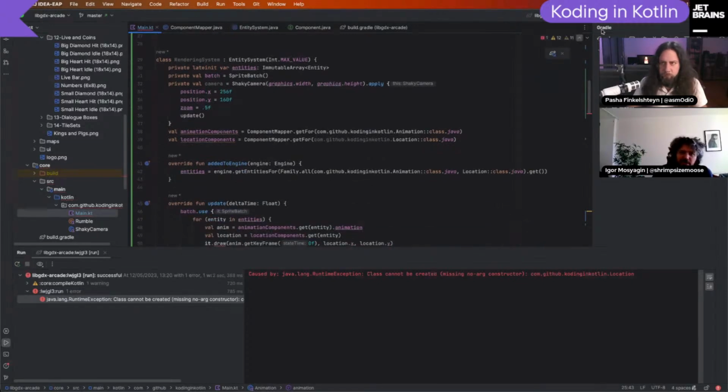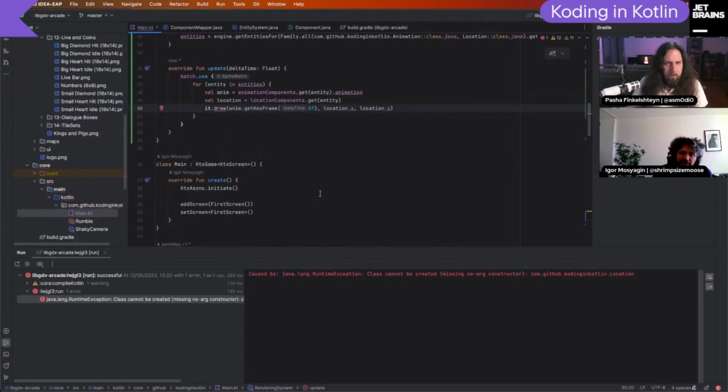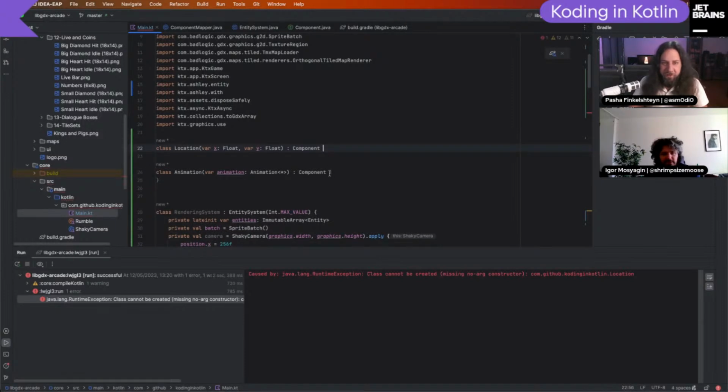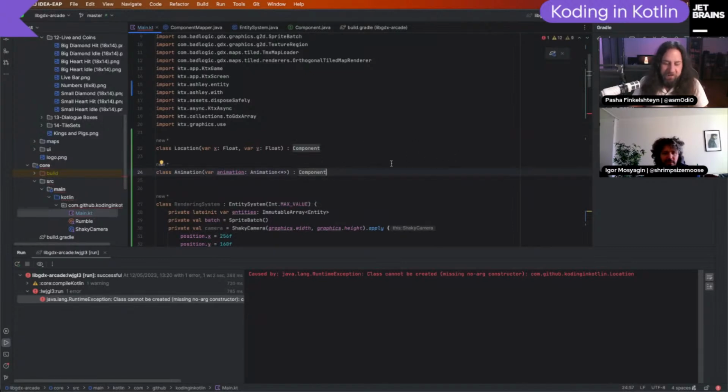So is it just an issue with Java or just that they were too lazy to have it? No, it's not an issue with Java. Well, they were interfaces, and obviously Kotlin cannot create an instance of an interface without details of an implementation, right? You cannot just instantiate an interface. Okay. You should implement something. It's the difference between interface and abstract class. So I changed them to classes.